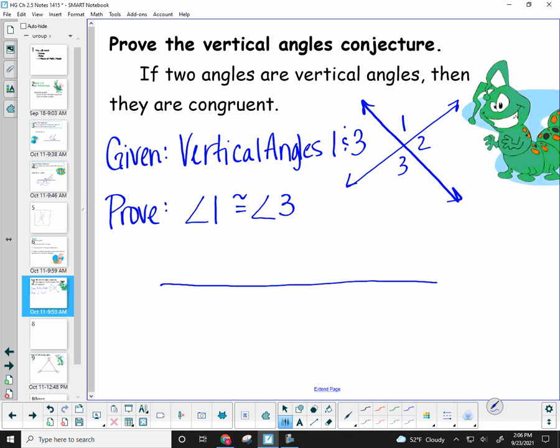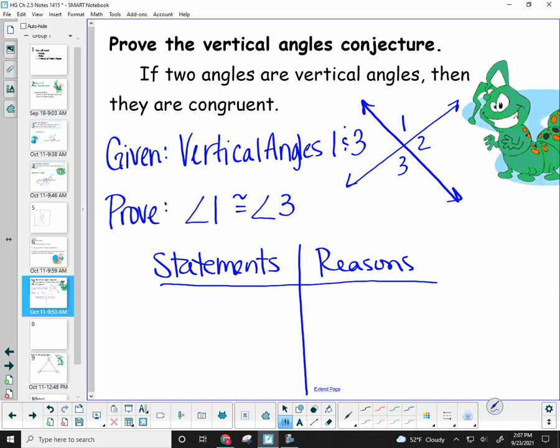So we're going to list a bunch of statements and reasons. The statements go on the left. The reasons go on the right. So we write proofs that are called T-chart proofs because they're in the shape of a T. You could also write proofs in paragraph form where you write out full sentences. But as a mathematician, I don't want to have to write a sentence if I don't have to. Right? That's why I like to abbreviate everything. That's why I like numbers.